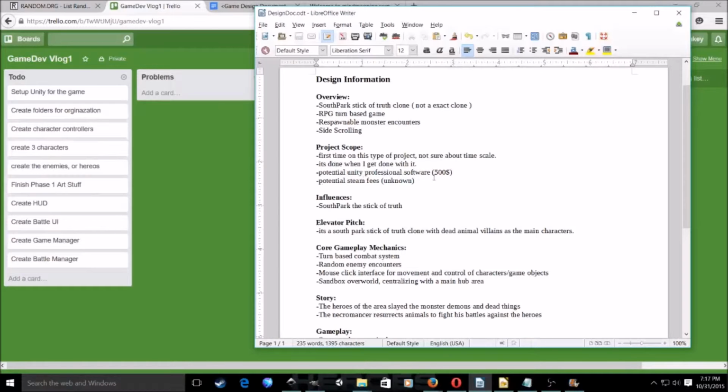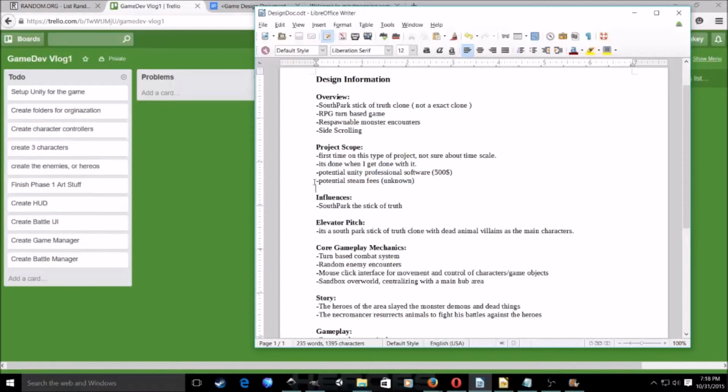So, potential Unity professional software. Yeah, that's $500+. When I make a game and release it, since I'm using the free version of Unity, it's gonna say powered by Unity in the front of it. I'd have to pay like $500+ for the professional version license to get that message taken away. At this point, I really don't care, because I'm not gonna shell out that kind of money for something that I'm unsure I'm even gonna get to. But that's why I'm doing this video and this vlog, because I'm gonna try and force myself to finish this game. So hopefully, between donations and maybe if I kickstart or whatever, we'll get that money.